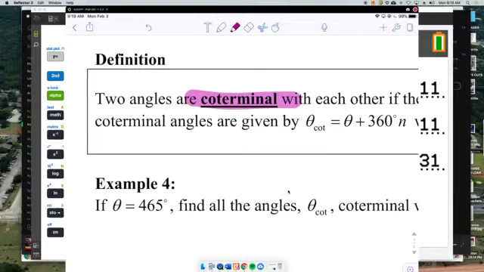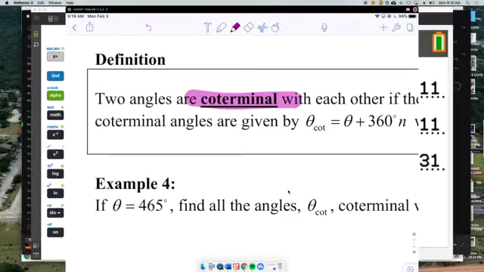Now, in math, not always do the names make sense, right? But in this case, it's a perfect name. I can't think of a better name for two angles that share a terminal ray to be called anything other than coterminal. Because co means what? With, right? Or sharing. Cooperate. Let's operate together. You cut them open, I'll grab the spleen. Cooperate. Sharing is caring. Together. So together, and then terminal, of course, implies the ray that they share. Coterminal. All right?